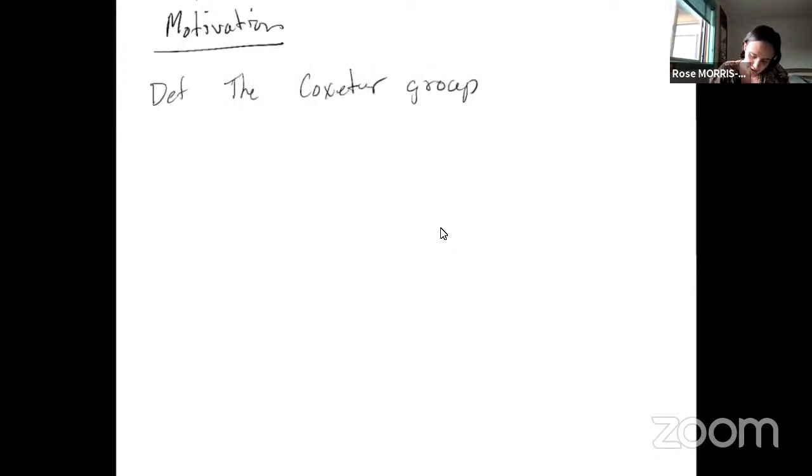All right, so first, maybe let's do a little bit of motivation about why we might want to study these groups. In order to do that, we need to define their cousins, the Coxeter groups. The Coxeter group, which we denote W gamma, where gamma is my same simplicial graph, is going to have the same generators and the same relations as above. And I'm also going to add the relation that all of the generators have order 2.